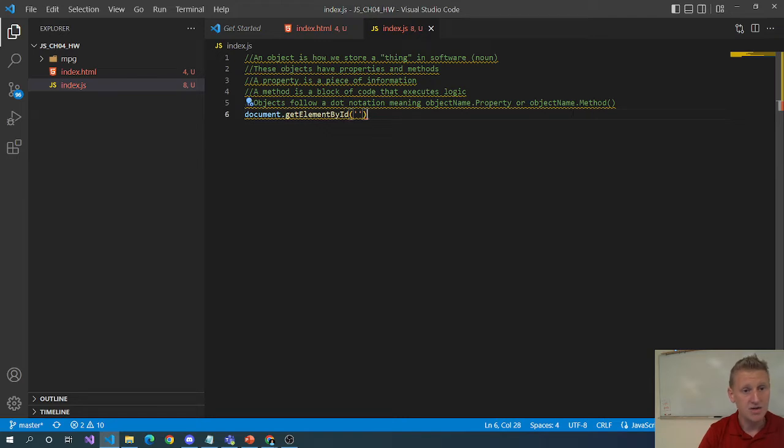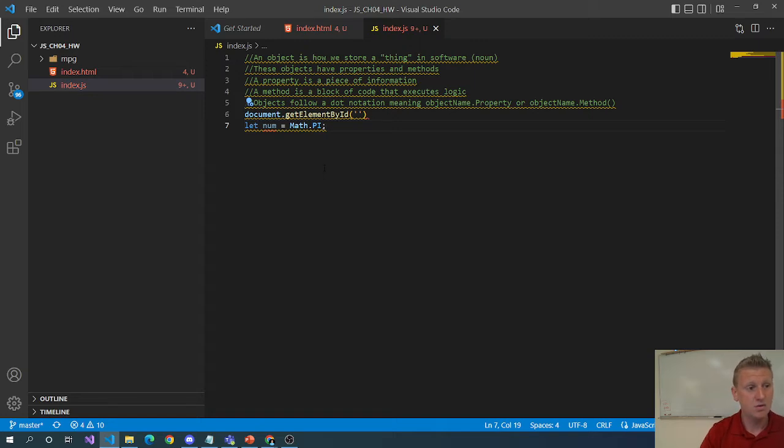And you can always tell it's a method when it has parentheses. You can tell it's a property when it doesn't have parentheses. So again, kind of going to Math.PI, if I say let num equals Math.PI, now we're storing 3.14 whatever inside of num.